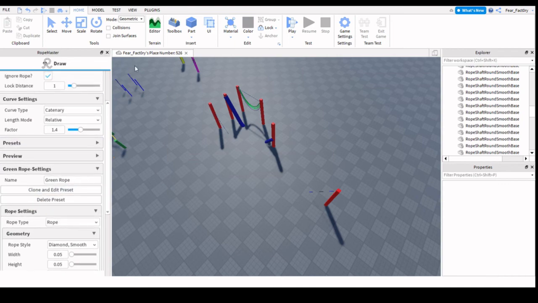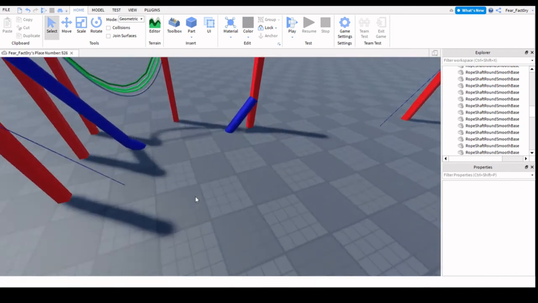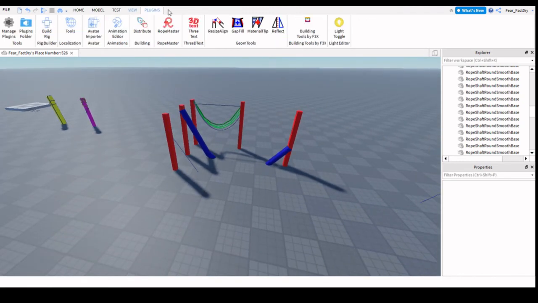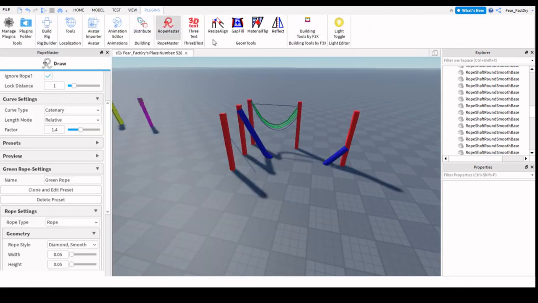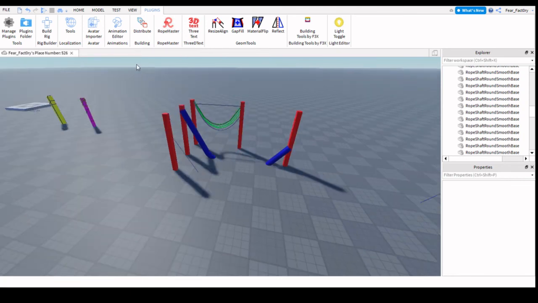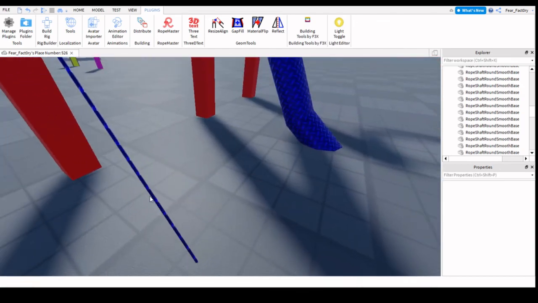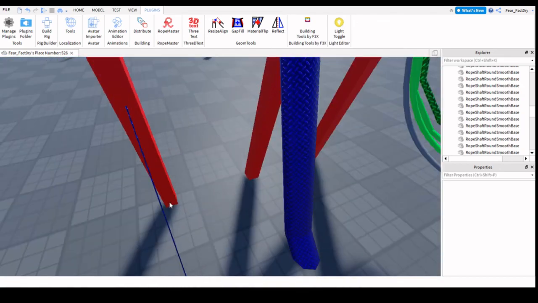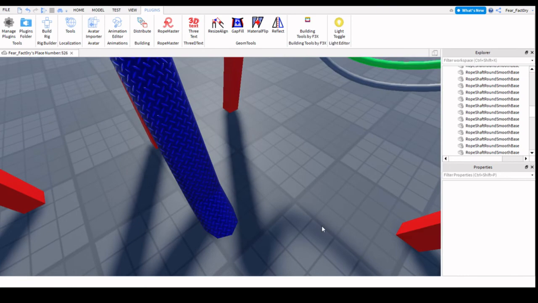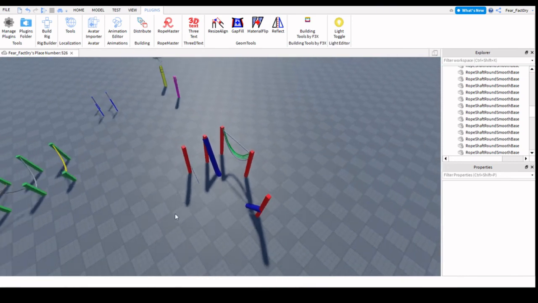It's straightforward. I definitely give this plugin RopeMaster a 5 out of 5 because it's extremely helpful in the long run. You can get things of all shapes and sizes, you name it.